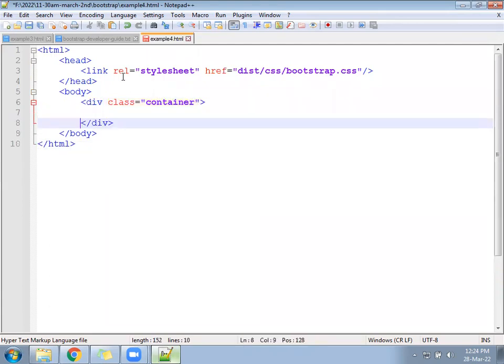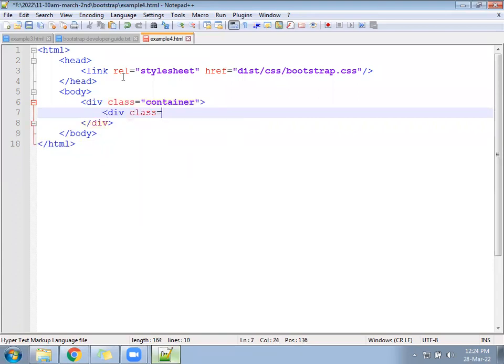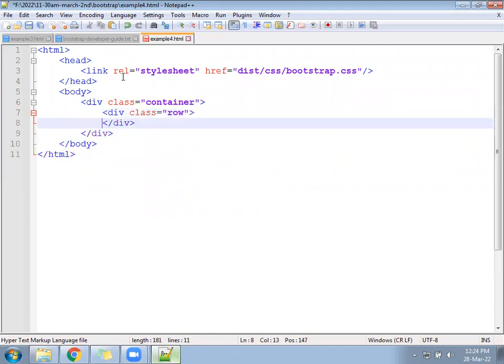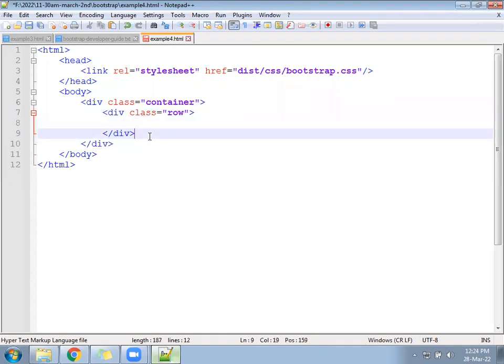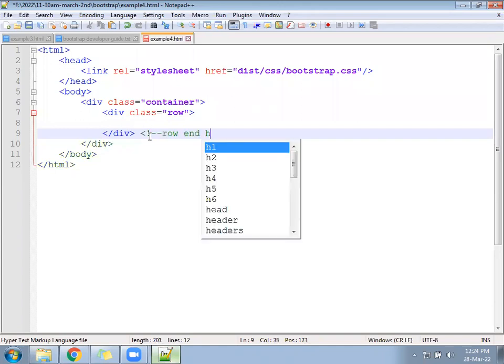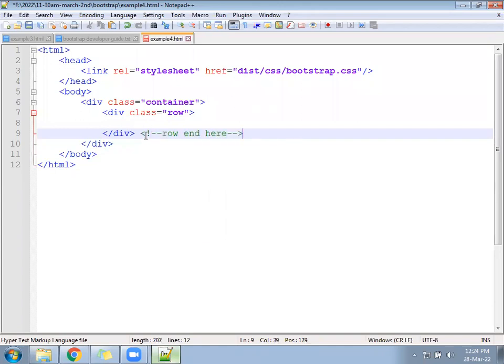Next, division. Class as row. Correct. So you should write a comment called row end here.